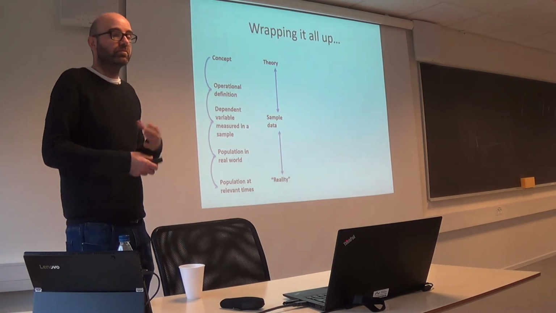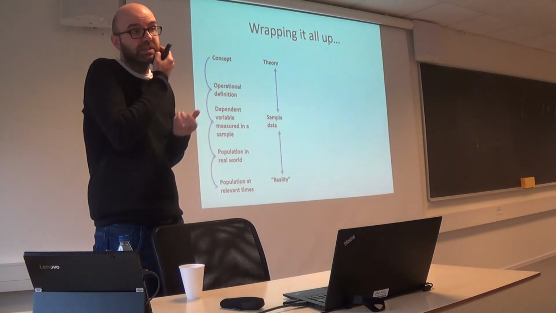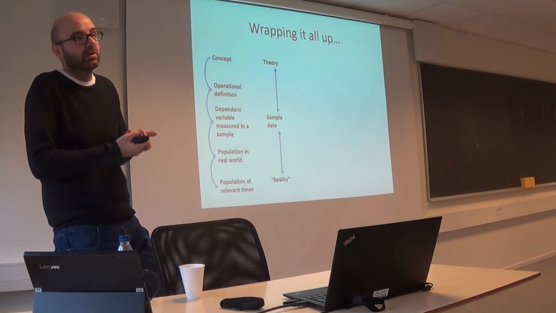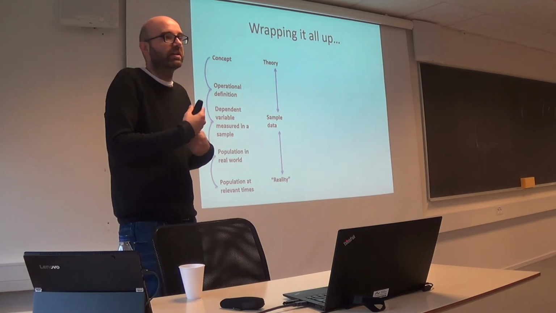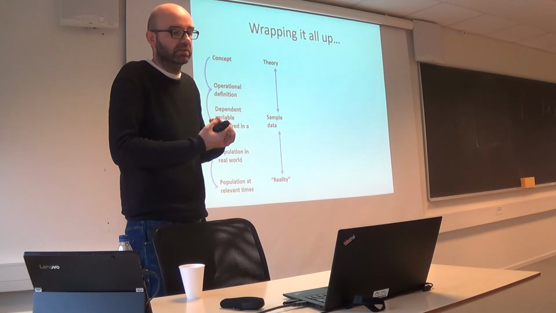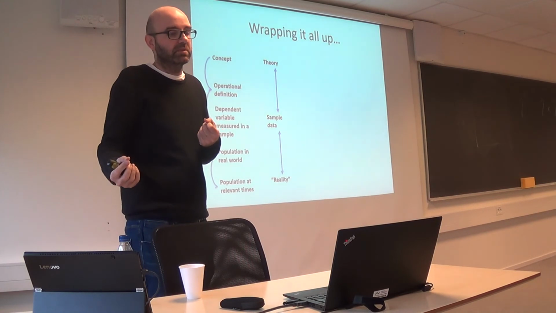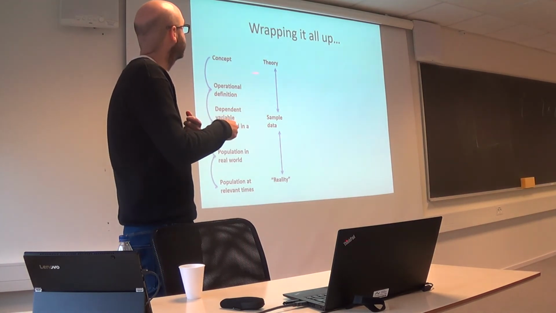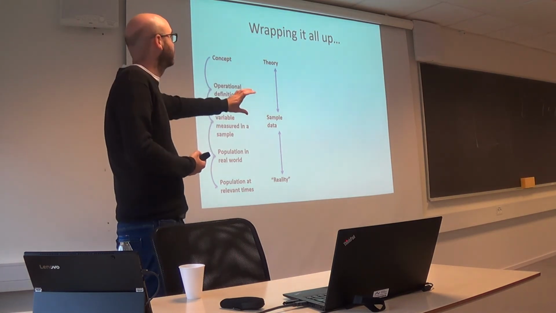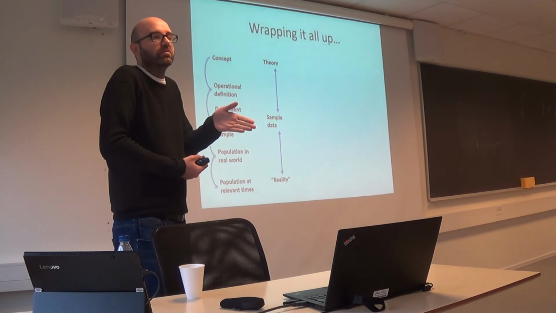So wrapping it all up, what do we do when we formulate a research project? What do we do when we approach a research project from the perspective of statistics? Well, we start with our concept. We start with something that we can't measure. We start with something that's ineffable. We operationally define. We find a sample and an appropriate dependent variable for cashing out our operational definition in the real world. We make an inference to the population and an inference to the population at relevant times. Our concept expresses our theory, and what we want to do is have the statistical tools available to express the particular kind of theory that we want to talk about. Linear modelling gets us a long way, not all of the way.